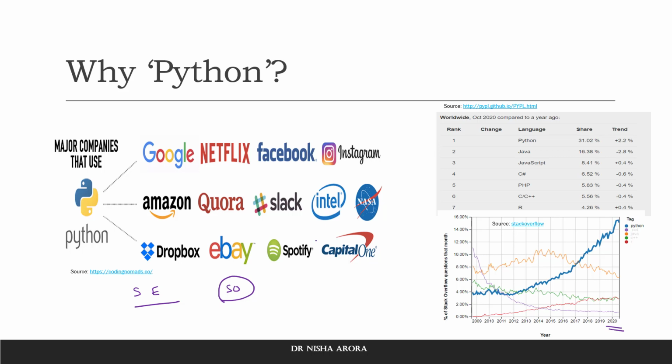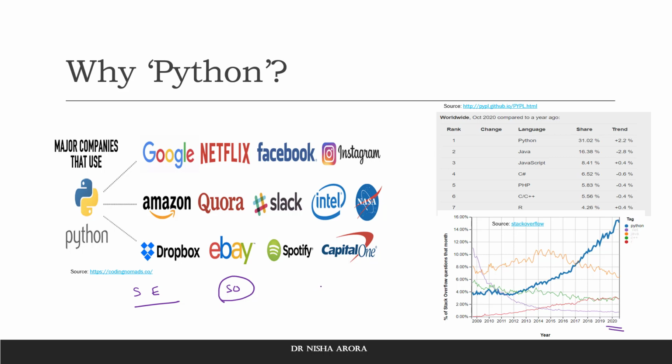These stats tell us Python is becoming so popular. It's everyone's choice, not only for data science but for other tasks also, because Python is a general purpose programming language. For other tasks also it is becoming popular. But for data science community, it has done a lot of improvement in recent years. It's still developing, new libraries are coming up every day. It's #1 choice for those who use data science or analytics for their day-to-day work.